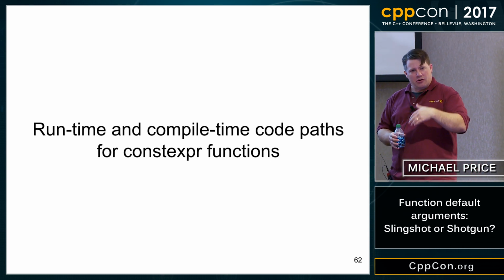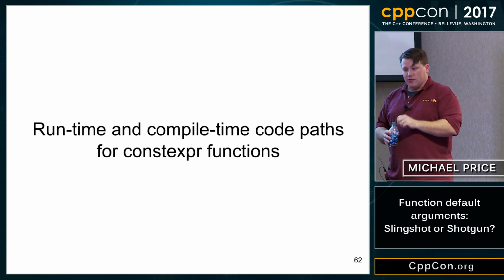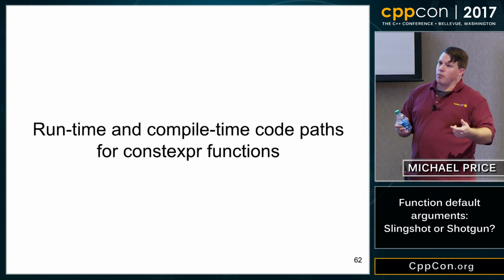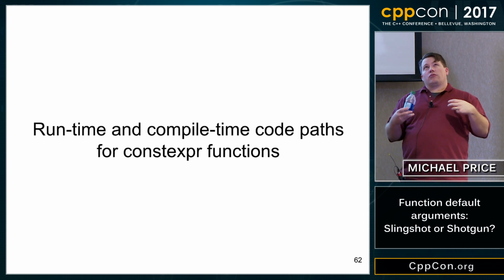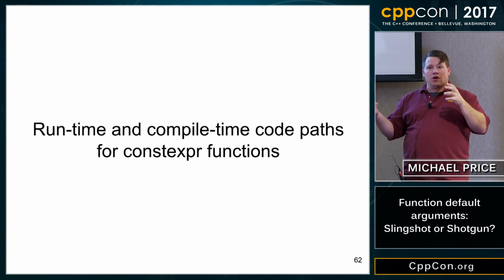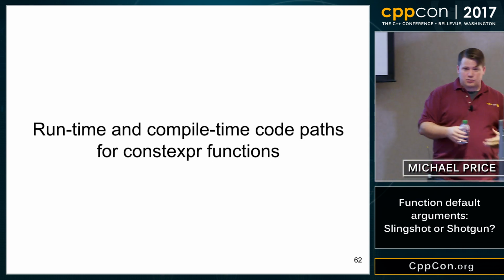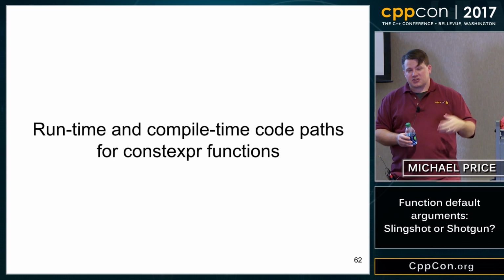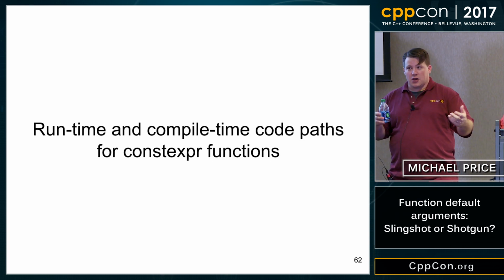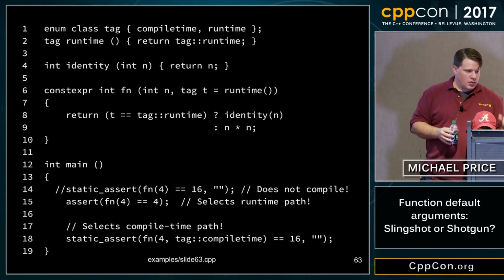C++14 made it a little easier. You can use more general programming structures in a constexpr function. But there's still this problem of, I'm in a constexpr function, and I want to write code that is cognizant of the fact that it's being called in a constexpr context, right? And they explicitly called this out as a problem in the presentation. There are some standard proposals to make that more a part of the language, so you could tie into that. Otherwise, you have to do SFINAE tricks and other stuff to do it.